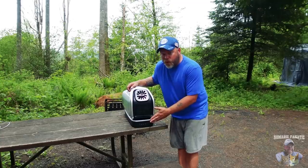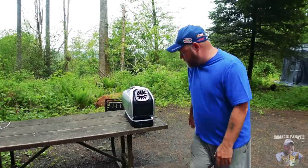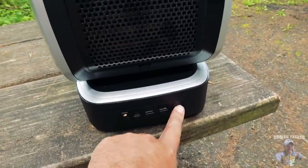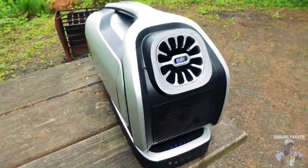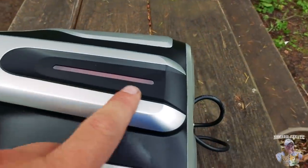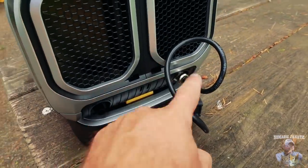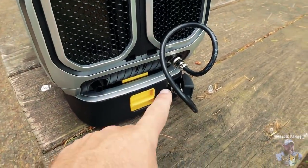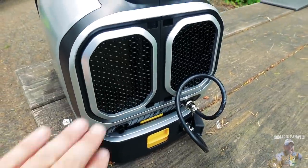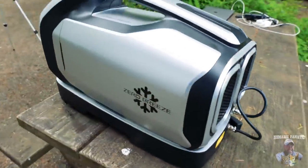We're going to test and see how many watts this thing uses so you can see what it does, but let me bring you closer and show you some specs. We'll go ahead and turn on the battery here to get her started up. It'll beep and then you get a red light on top that tells you it's powered on and ready to go. There is one cord here that you have to plug in. There's also an adapter to run both batteries so you can charge both while running the unit. We are going to talk about the exhaust and how I have that situated inside the RV in a moment.